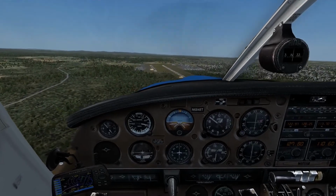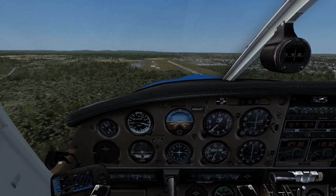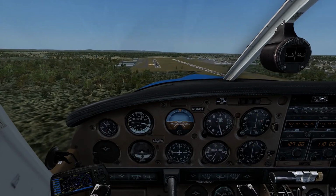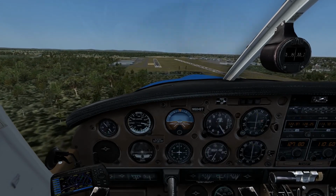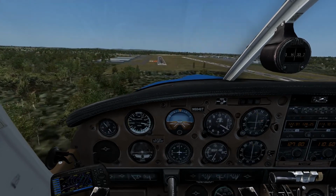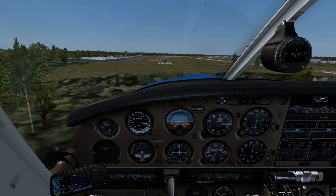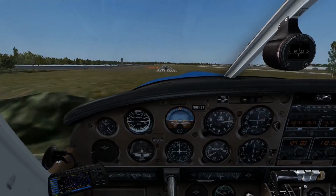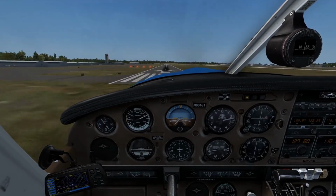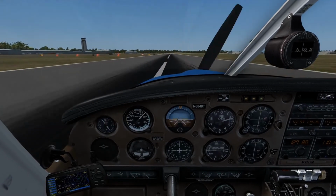So our ground speed should be 81 knots coming back in, about a 900 foot per minute descent with this airplane as well. Somewhere between 800 and 900 feet per minute. Starting to blow through our glide paths. Looks like we'll have to use some flaps here too. There you go. Start deploying the flaps and ground effect, extending our glide. Will we make it? Barely. Landed on the numbers.